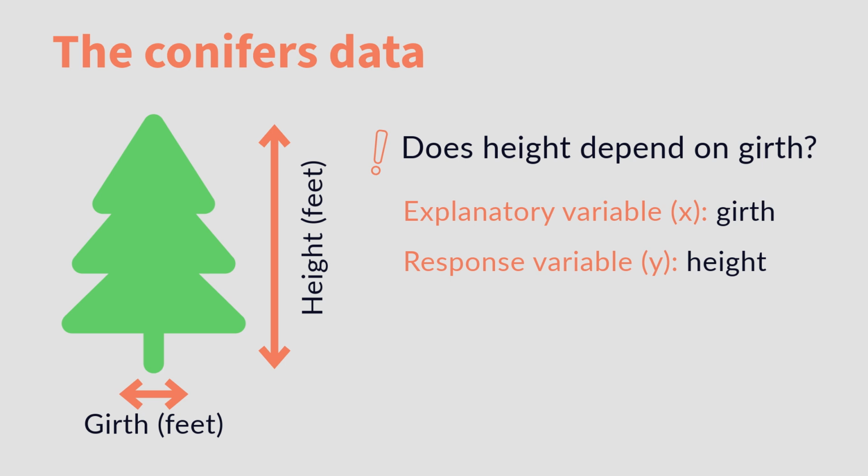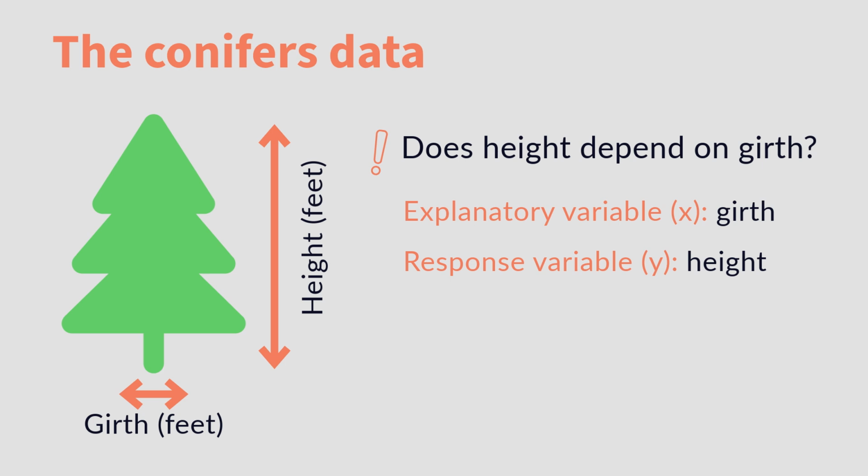Looking at this data, we can ask the following question. Does the height of a tree depend on its girth? Mathematically, we can ask, is the height of conifer trees a function of their girth? We can now classify our x and y variables. The response variable y becomes height and the explanatory variable x becomes girth.